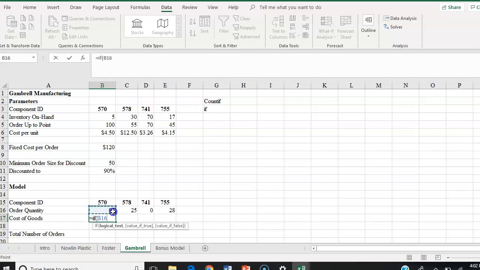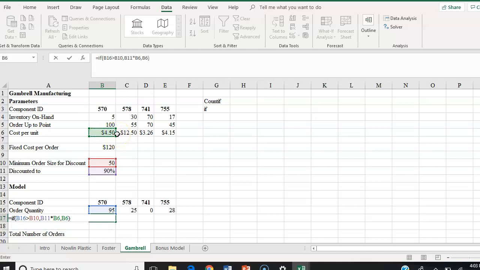If this order quantity is greater than 50, then I want Excel to apply this 90% to 450. So basically reduce my cost. Otherwise, I added a comma for the last argument. I want Excel to use the same cost that is given to me, 450, without any discounts.